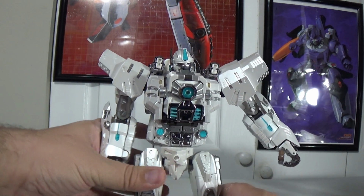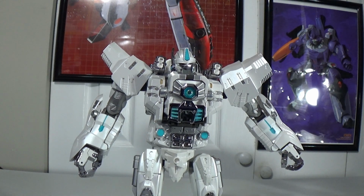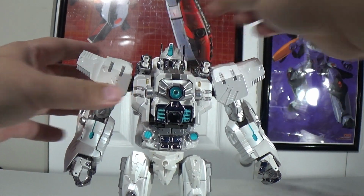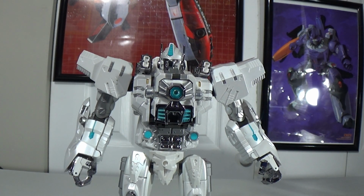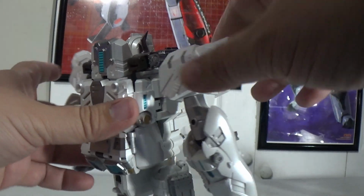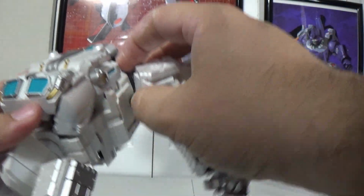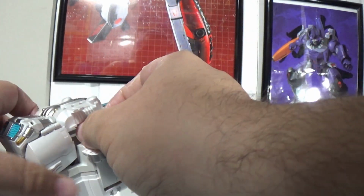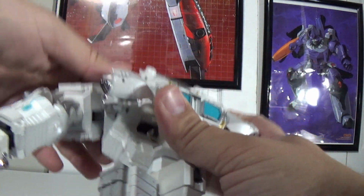It's a nice Optimus Primal, or Optimus Magnus Primal, Ultra Maximal. I don't know what we would call him. Ultra Maximal, maybe. Let's go with Ultra Maximal. So he's pretty nice. And if you don't want these weapons out, you can open up the back and put them in there. I usually don't have the weapons out because I think they're rather puny and not very impressive, if I'm honest. So we'll go ahead and put those back.